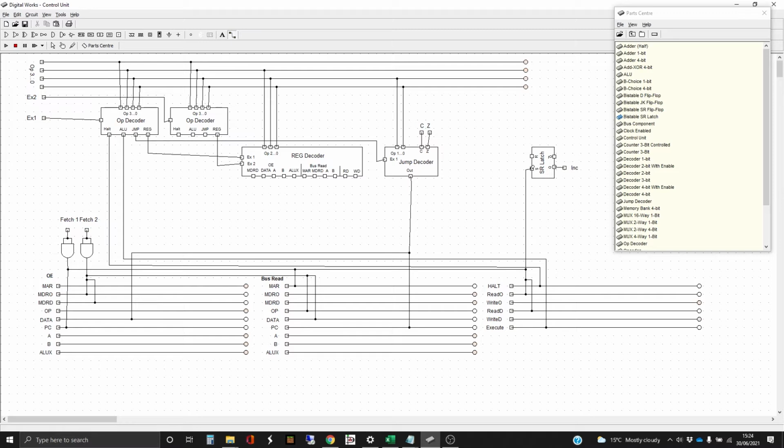This really is kind of neatness for neatness' sake, but a certain amount of neatness helps you understand what's going on. Makes it easier to read in that sense. So that should give us the increment for the jump. The jump has come out. We've worked out what we need to do as the result of the jump. Everything else is connected apart from the outputs from the reg decoder. Okay, and we've got these output enable on this side, bus reads on this side, and the read and write for data on this side. So let's start putting them in.